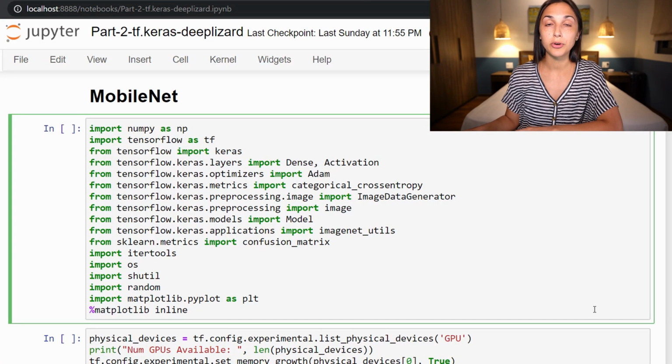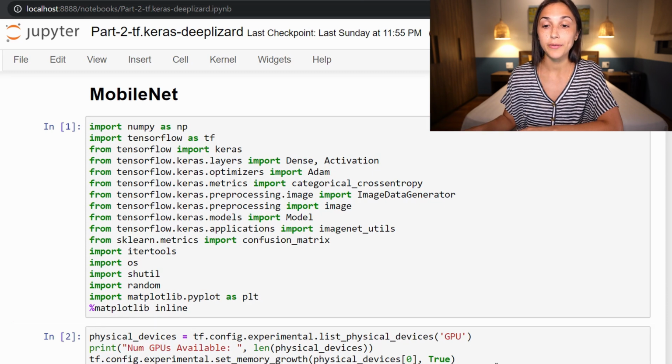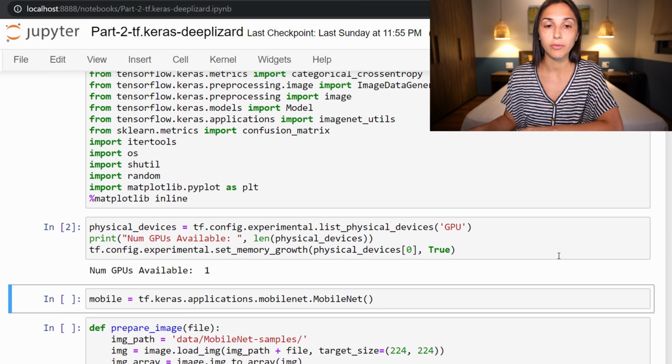Alright, so we are in our Jupyter notebook, and the first thing we need to do is import all of the packages that we will be making use of, which are not only for this video, but for the next several videos where we will be covering MobileNet. As mentioned earlier in this course, a GPU is not required, but if you're running a GPU, then you want to run this cell. This is the same cell that we've seen a couple of times already in this course, where we are just making sure that TensorFlow can identify our GPU if we're running one, and it is setting the memory growth to true if we do have a GPU. So again, don't worry if you don't have a GPU, but if you do, then run this cell.